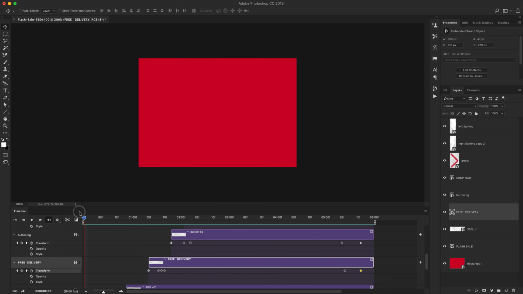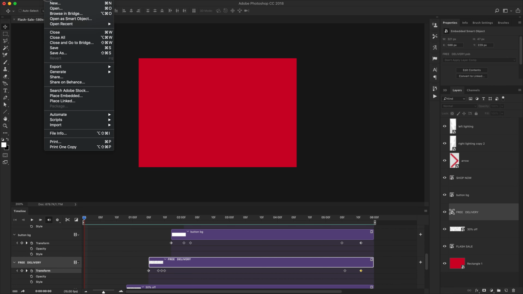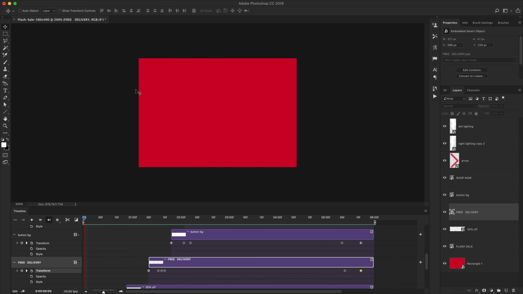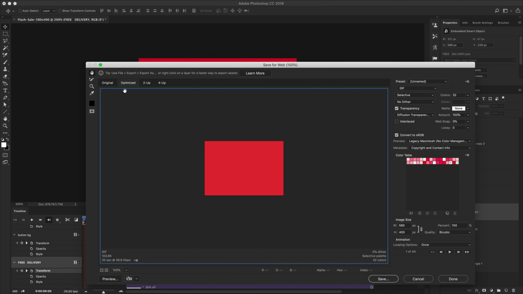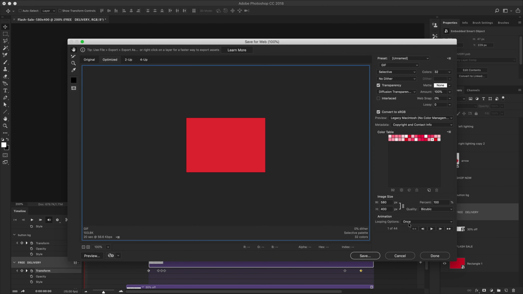Alright, let's save it. Go to File, Export, Save for Web. Alright, so there are total 44 frames. Select Forever.